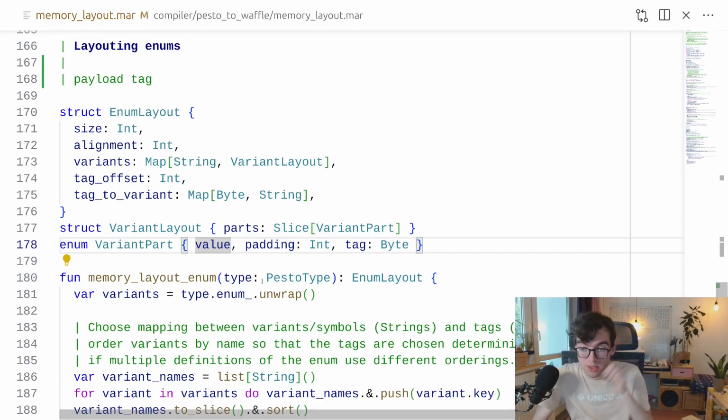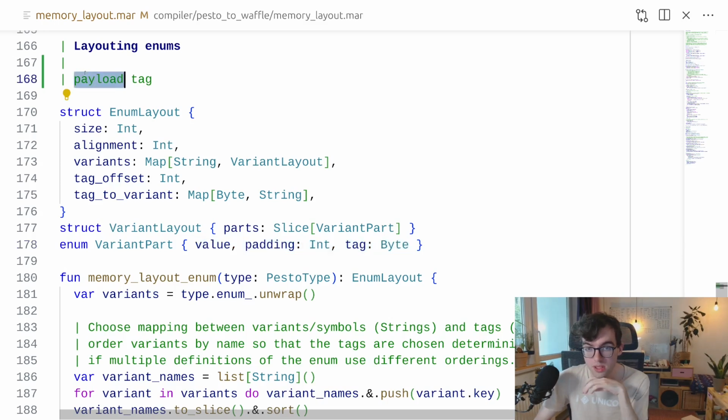This has as a payload basically an empty struct, nothing, which has a size of 0. This one is an int, which is 8 bytes. This one is a byte, which is a single byte. And then we'll just take the biggest payload. So the payload in that case would be 8 bytes. And then after that we put a single byte that tells us which of these enum variants is active.